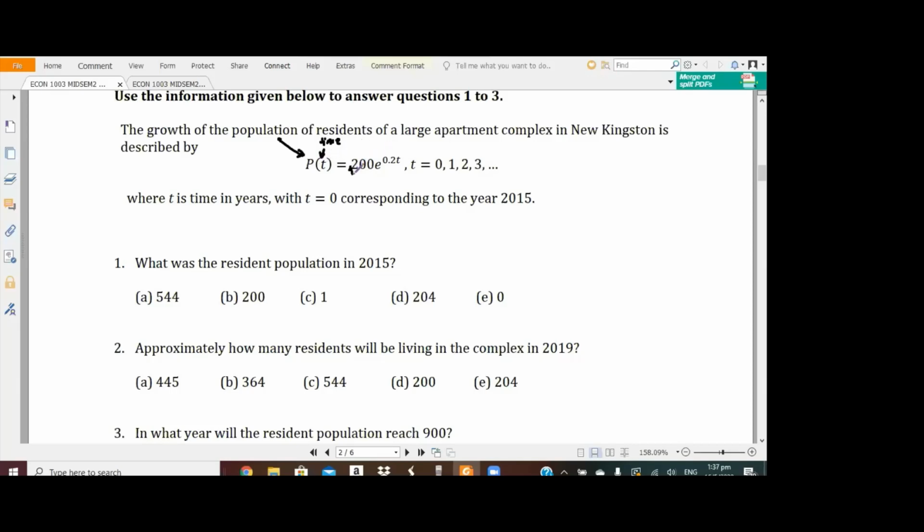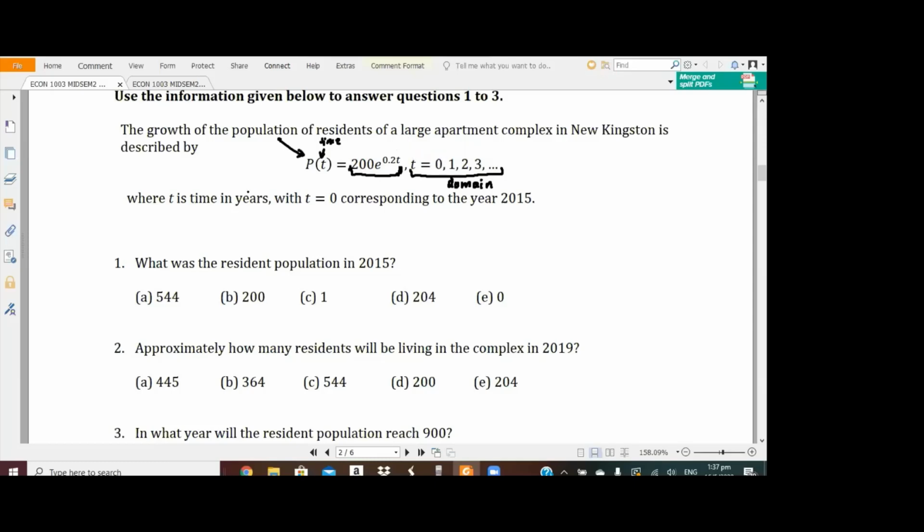Now over here is what we call the definition of the function, right? So this is what you're going to use to evaluate it. Over here is what we call the domain of the function. The domain is very important because it tells you what values you can actually put into the definition. So you can put 0, 1, 2, 3. You can put whole numbers, positive whole numbers only, positive and 0.